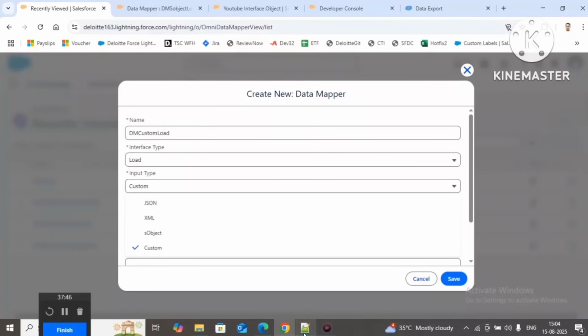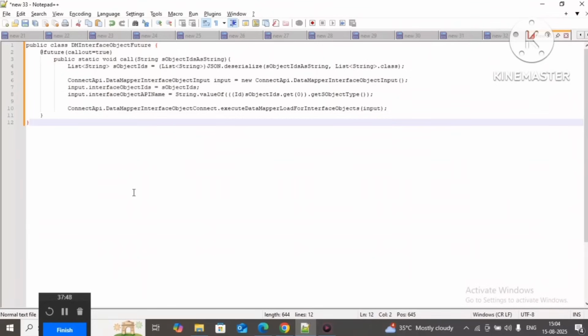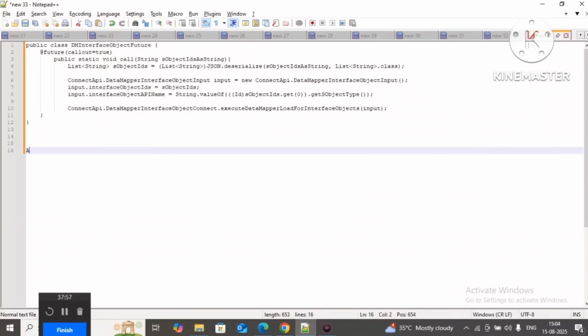So what is CSV format? CSV format is comma separated value. For example, account name, comma, type. So this is one row, in which we have specified our columns. In subsequent rows we will specify the records. For example, Sunil, comma, customer.